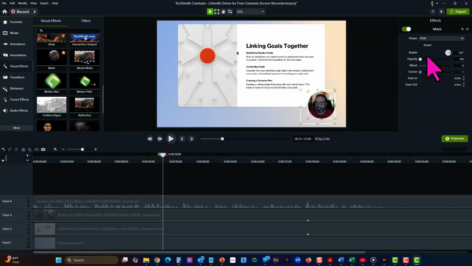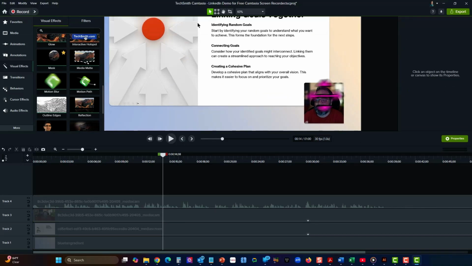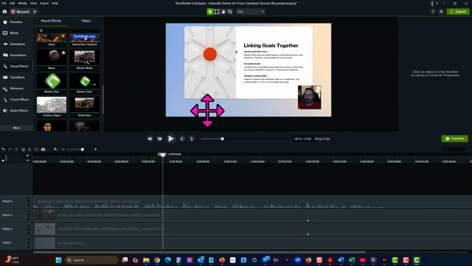We can do it like that. Or if we wanted to change it to a rectangle and then add some corner on that. So now as I zoom in, you can see that that's looking pretty good. And here's the background.